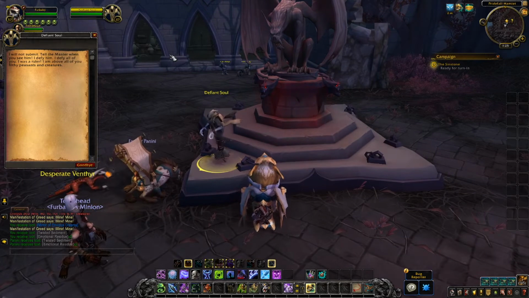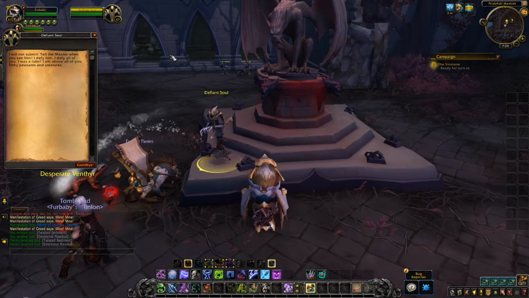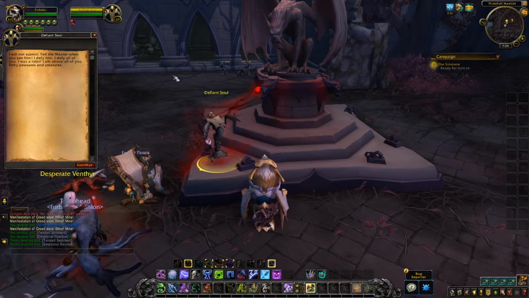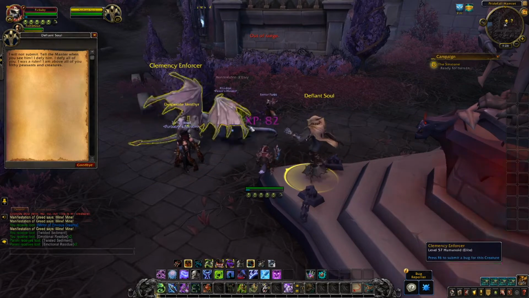I will not submit. Master will have him. I defy him. I defy all of you. I was a ruler. I'm above all of you. You filthy peasants. Hello, manifestation of envy. You're dead.